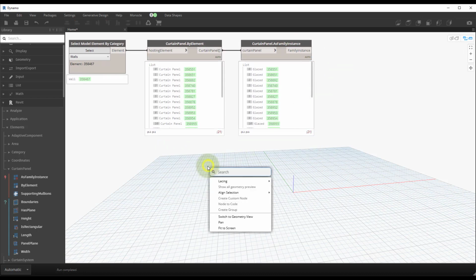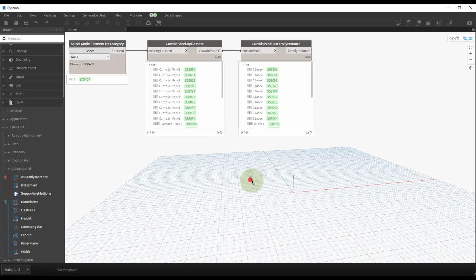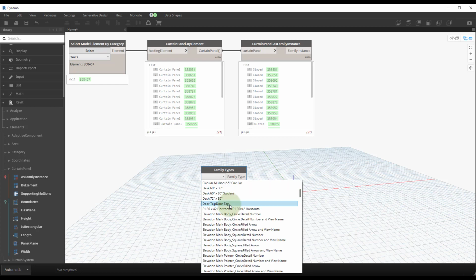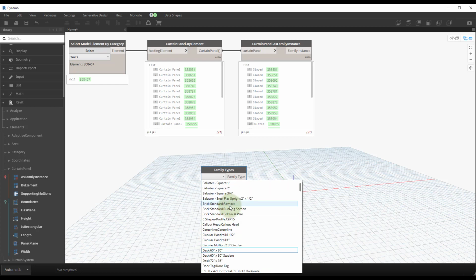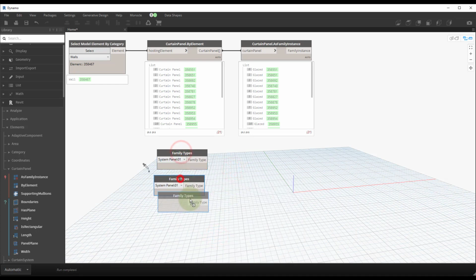Now, what we can do is go ahead and allow our user, if we're building this for distribution, to be able to select the curtain panel types. In my case, they're named 01, 02, and 03 to make it easier. You can build that in to where it's a little cleaner as well. So it's just up to you from that point. And let's find those panels. So system panel 01, 02, and 03 are what I have.